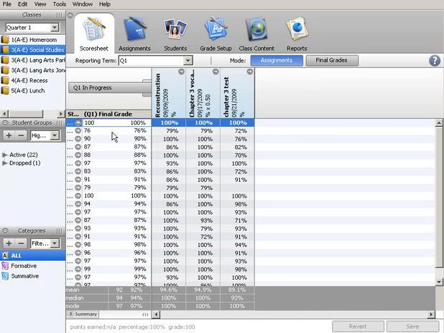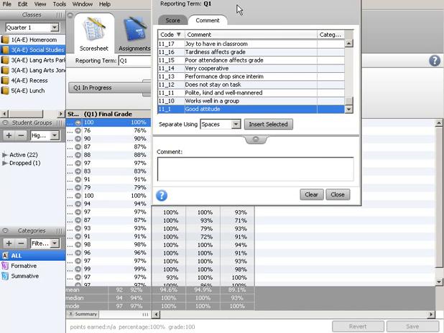The next thing you want to do is make sure you add comments. Once all the grades are in, you can add comments. I'm going to pick the class that I want to add the comments to, and then pick the student. Now that I have the student selected, I can right click on that line and click Show Score Inspector. I don't have all of this window showing because it does show the student's name at the top, and I'll show you that in just a second.